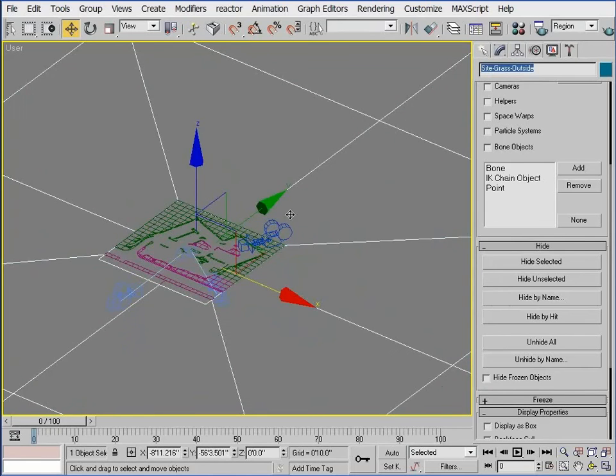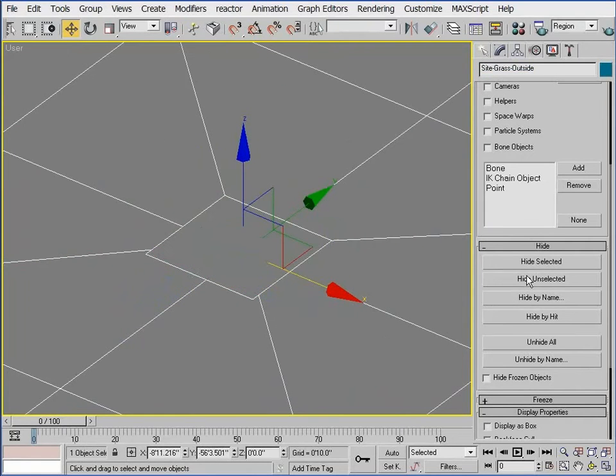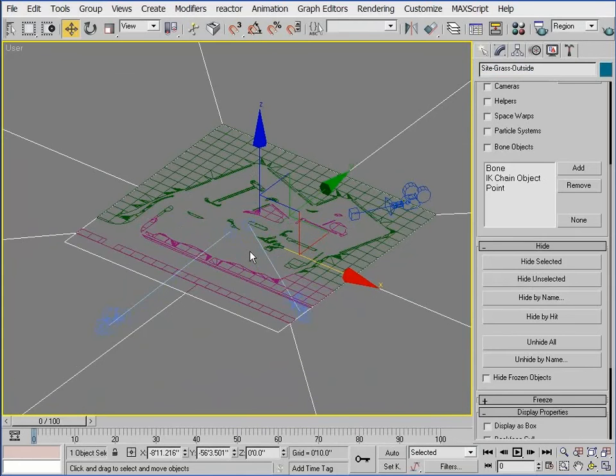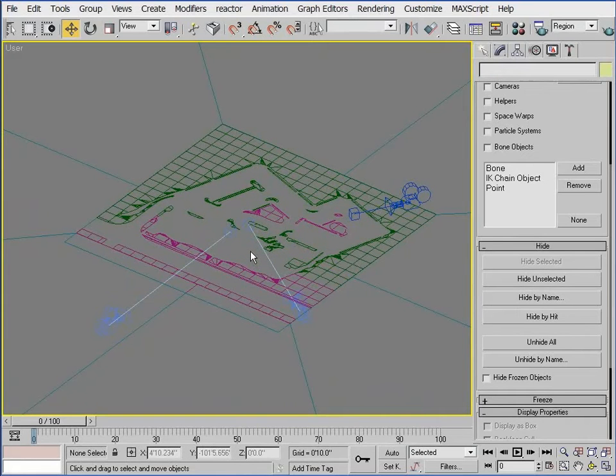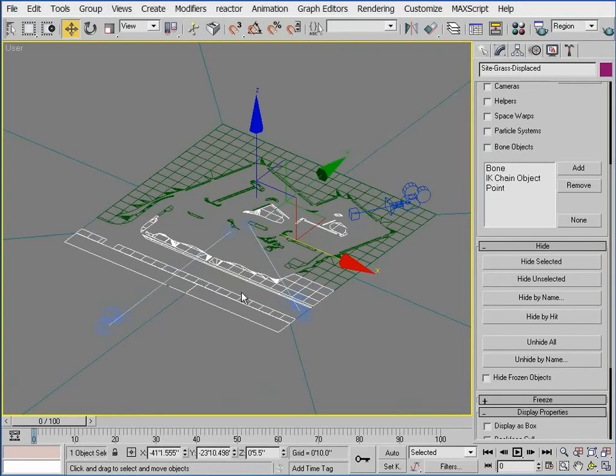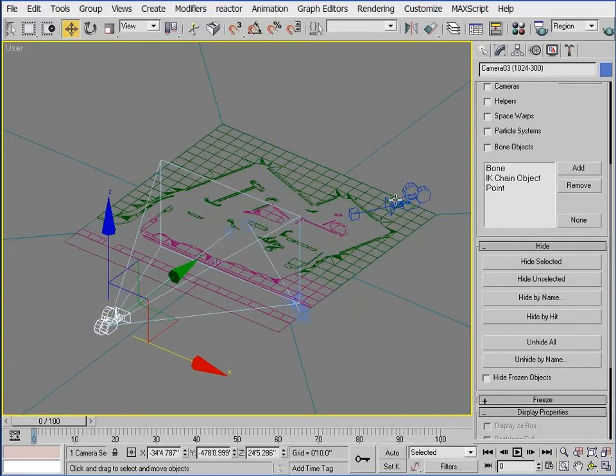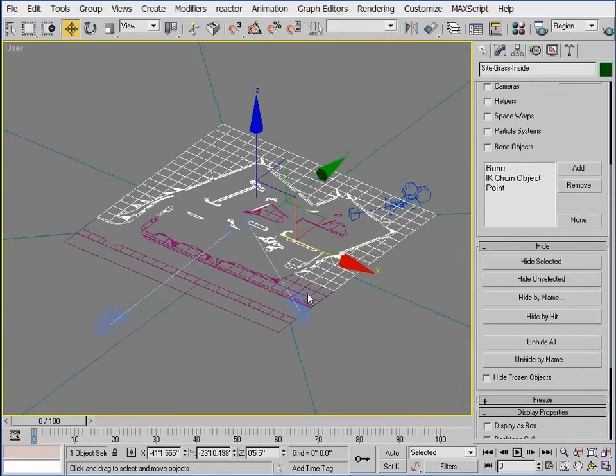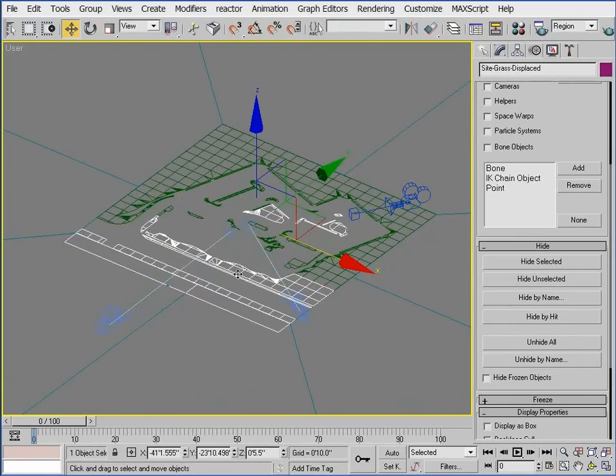Since this object is separate from the rest of the grass immediately surrounding my project, I could apply a less maintained looking material to it if I wanted to. But the really important thing I did is I cut a section out of the object called Site Grass Inside, and this area I cut out represented the area that would be close up in my 3 camera views. So on all 3 of my grass objects, I have a grass material applied, but on this particular object shown close up in my cameras, I want to apply the V-Ray displacement modifier and get the effect of nice 3D grass. I don't want to place it anywhere else because it's going to be too far from my camera and it's not going to be noticed.